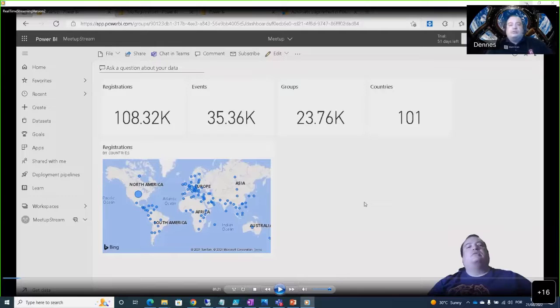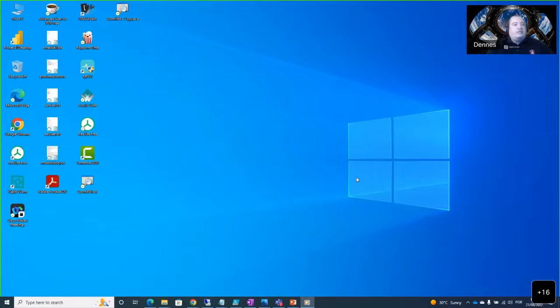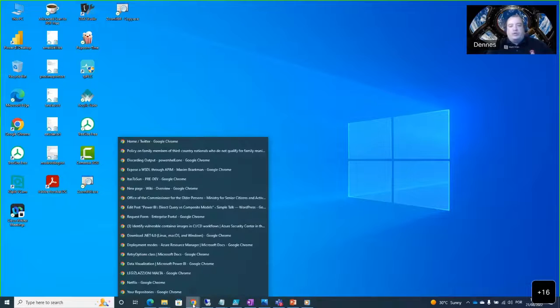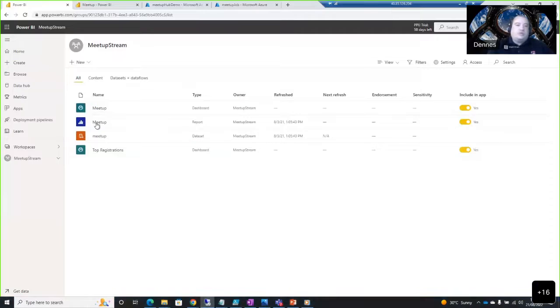It's very important to highlight how a real-time dashboard is different from a real-time report. They are two different things. Power BI has the concept of dashboard and the concept of report. In this example, I have a report and I have dashboards.